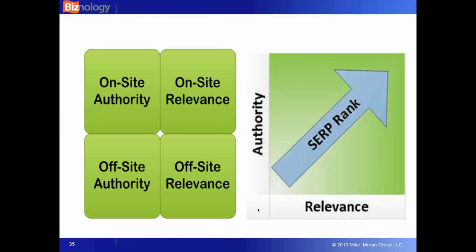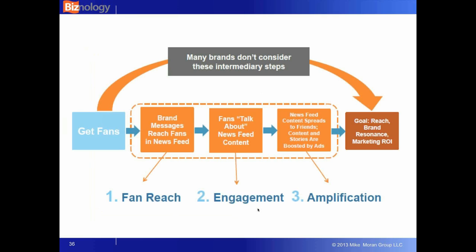And when you talk about off-site, we are talking about the social activities that your customers take. Those activities include getting fans and using your brand messages to reach fans in their newsfeed. When they talk about that newsfeed content, it creates deeper engagement. And then when they spread that to their friends and fans and followers and family, it's actually increasing and amplifying the value. Too many brands do the first step and they do the last step, but miss those pieces in between. You almost want to think of it in terms of PR. It's about outreach, plus the benefit that you get while waiting for search lift.